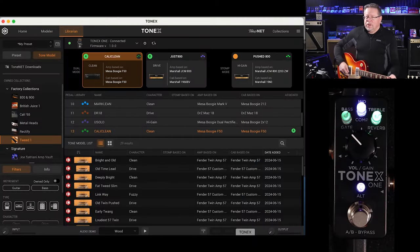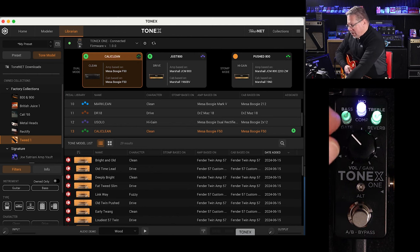These are all really, really useful palettes to start with, knowing that you can edit them up yourself. Control the amount of EQ across it. The compression as well, and I'll demonstrate that in a second, but just default presets. They're great places to start.